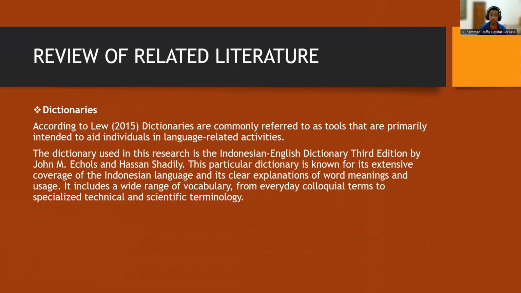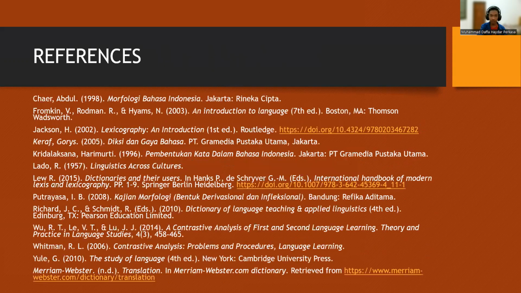And the last one is dictionaries. According to Law, dictionaries are commonly referred to as a tool that is primarily intended to aid individuals' language-related activities. In this research, the dictionary used is the Indonesian English Dictionary, 3rd edition by John M. Echols and Hassan Shadily, because this particular dictionary is known for its extensive coverage of the Indonesian language and its clear explanation of word meanings and usage. It also includes a wide range of vocabulary from everyday colloquial terms to specialized technical and scientific terminology.